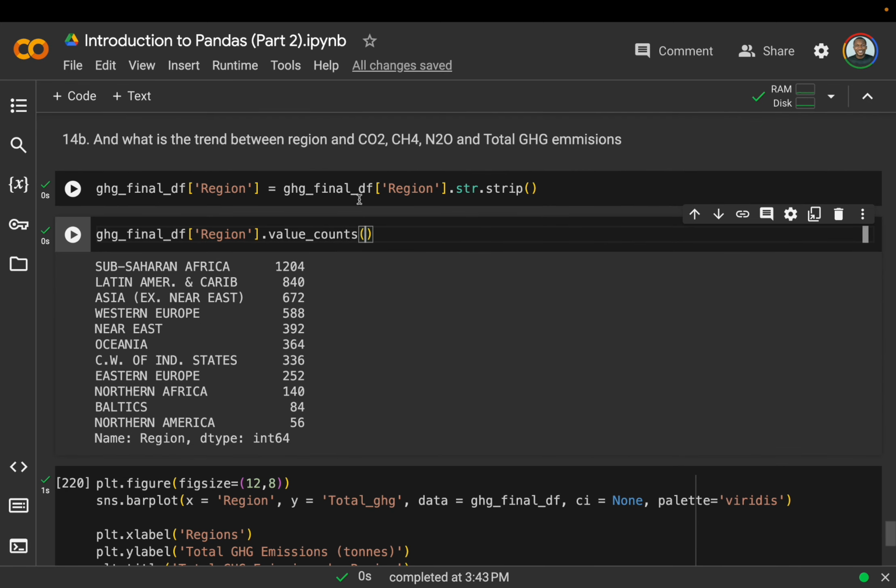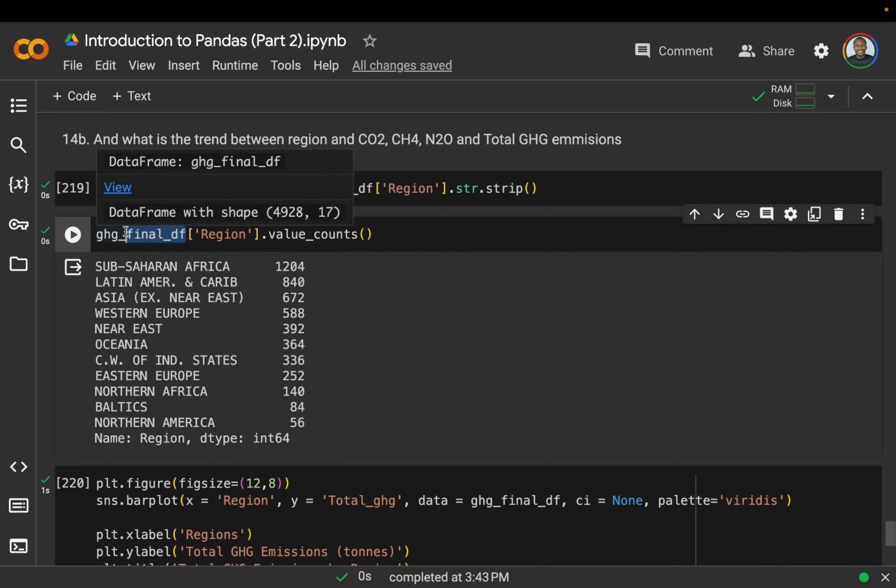So I'm going to select just one year of data and use it. Remember, we created a data frame for 2021. So I'm going to use 2021 instead of the final data frame for the value counts, and you're going to see an example of what I'm trying to do.